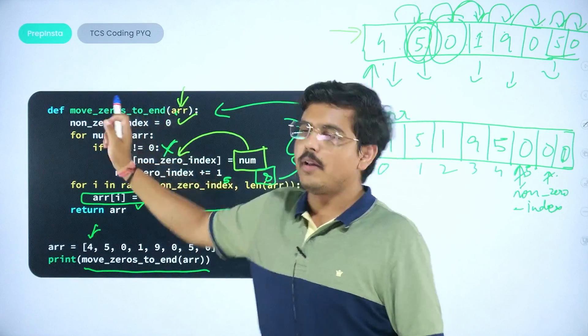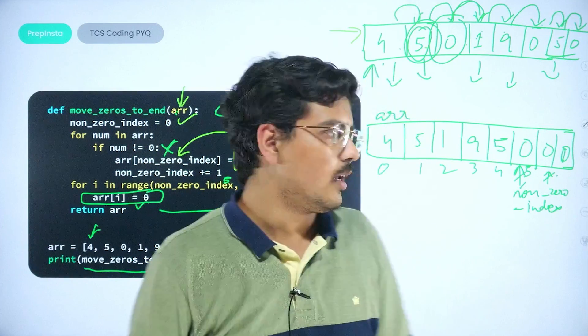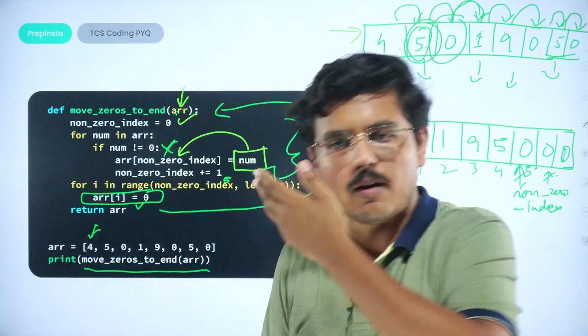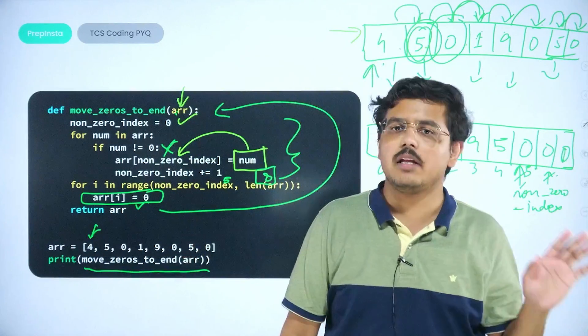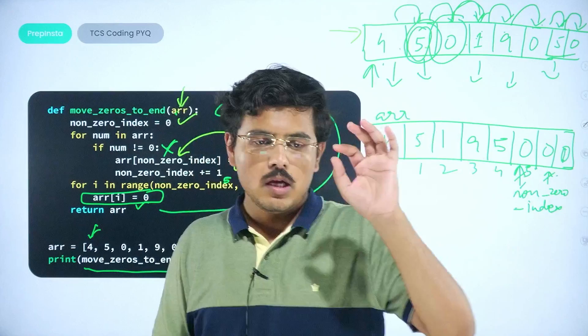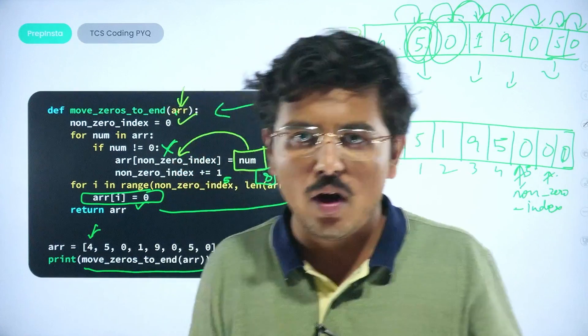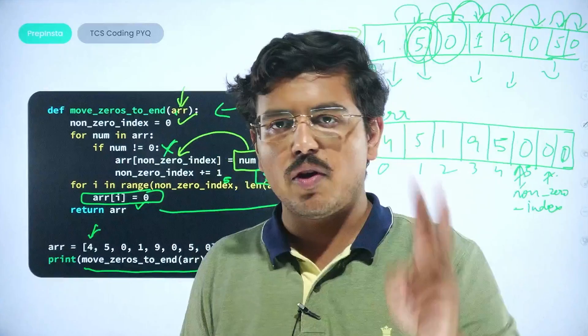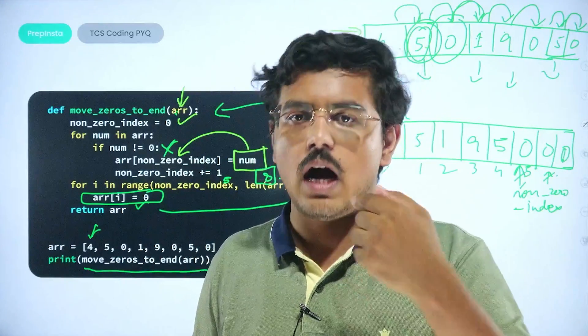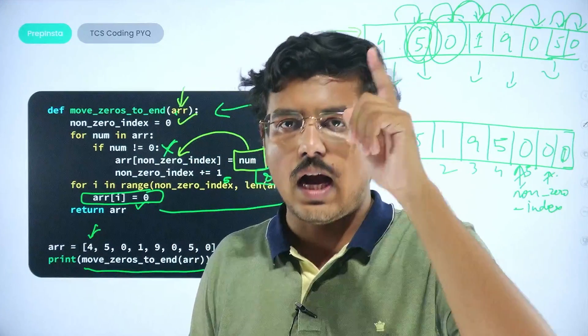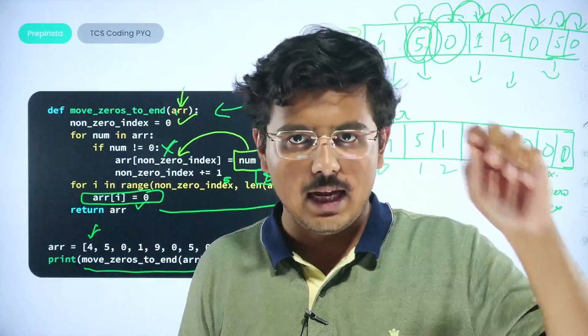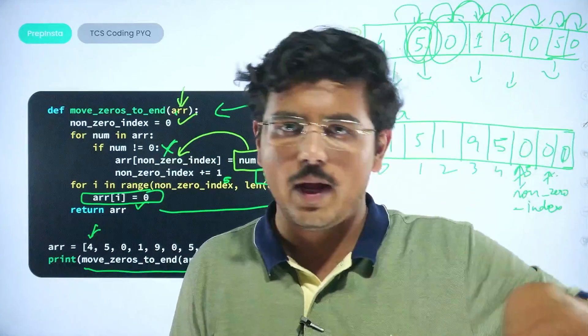Is it clear? It's not a very big deal, you go ahead, you check it out. To all of you, this is a homework: attempt this code. If you're a C++ enthusiast, attempt it in C++. If you're a Java enthusiast, attempt this in Java. I'll personally check those codes, I'll validate those codes, don't worry. I'll help you out with that, I'll help you in the comments section. You go ahead, comment. Why am I saying this? Because here if you comment, you might stand a chance to win Prepinsta Prime.